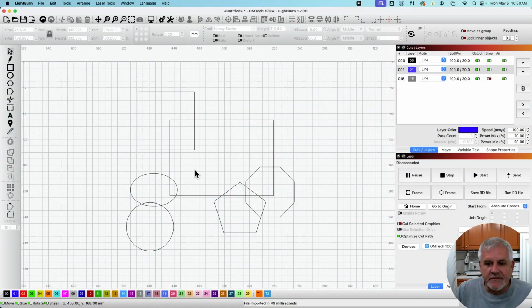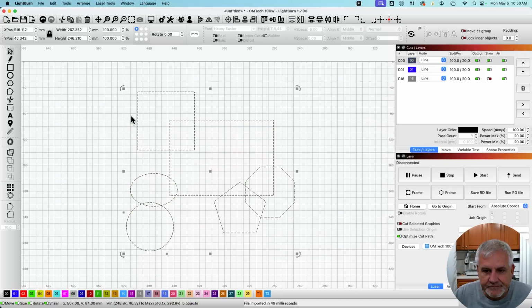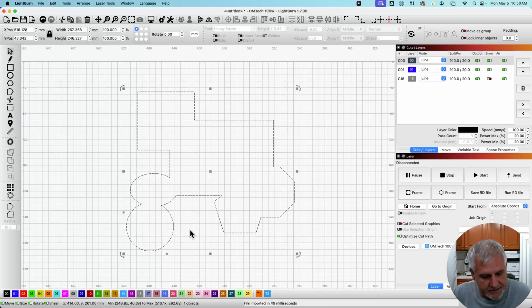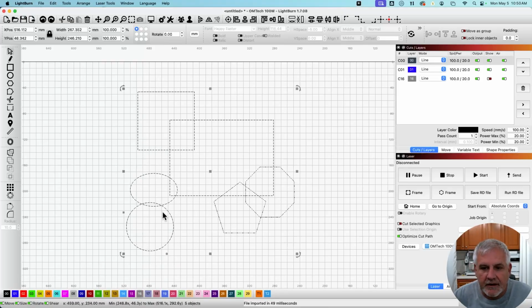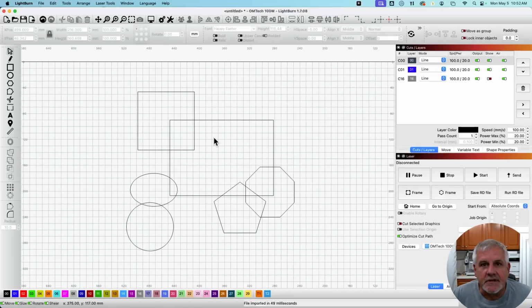So here I have several shapes that I've created, and if I was to select all of them, over here we can use the weld function. And that basically just gets rid of everything in the center and just keeps the perimeter all the way around. Undo that. Weld will work with multiple shapes. In order to use the other tools, we have to select only two items.